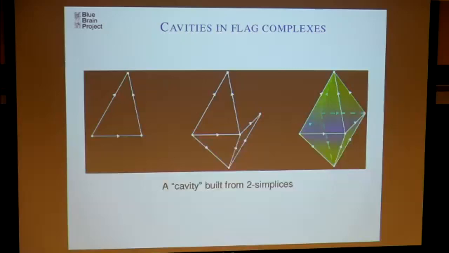This is hollow on the inside, and that's a sort of two-dimensional cavity. For topologists, of course, I'm talking about one and two-dimensional homology classes. But we can just think about it in this very geometric way as well. And these are interesting structures within the network that we can build with these special motifs, these special subgraphs, which are the directed simplices. Okay, so that's how we're going to represent topologically what's going on in this network.